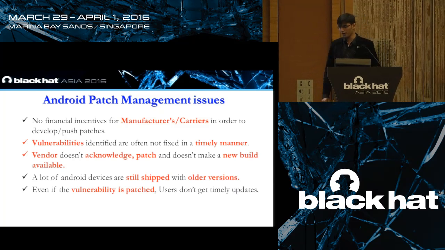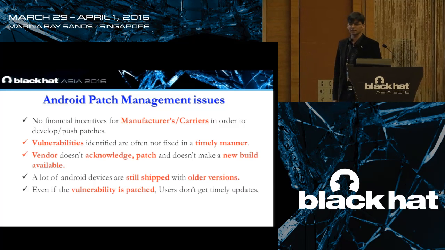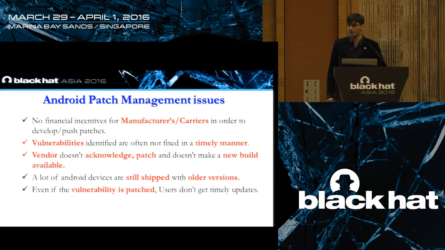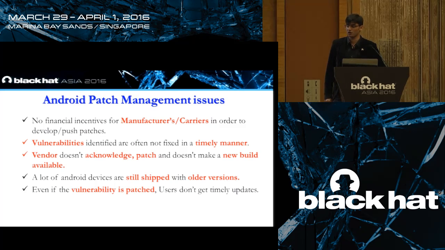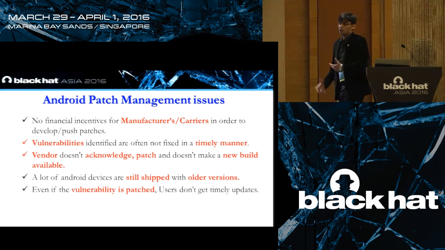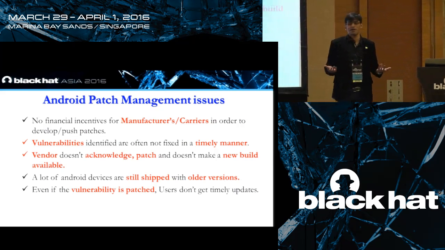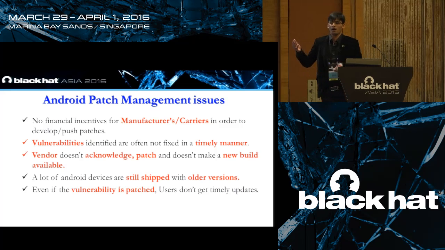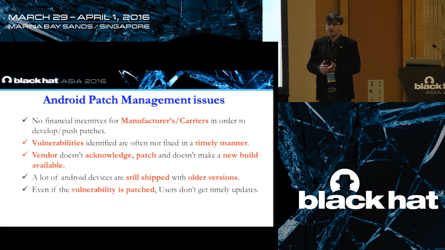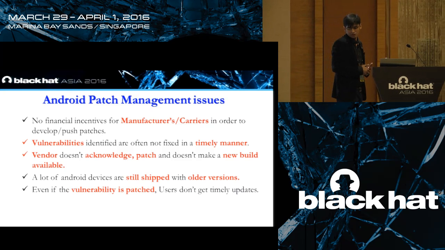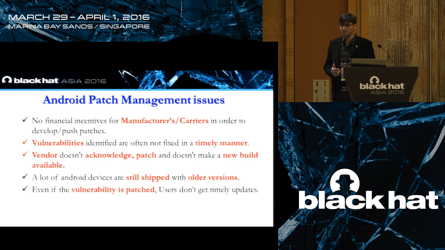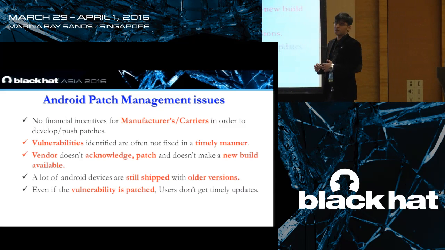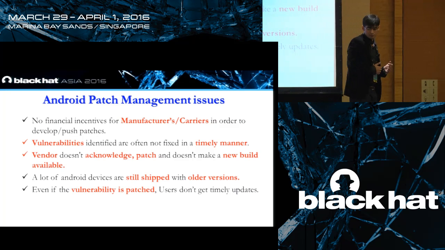Android patch management issues. There are several issues with Android patch management, such as there is actually no financial incentive for manufacturers and carriers to develop and push patches, because, of course, security is not a selling point for an Android phone. They basically develop a $100 set, and then while they are building a new set, they don't really care about the updates and patches. Due to this, vulnerabilities identified are not fixed in a timely manner. The vendor does not acknowledge the patch and doesn't make a new build available because, of course, security is not the priority.